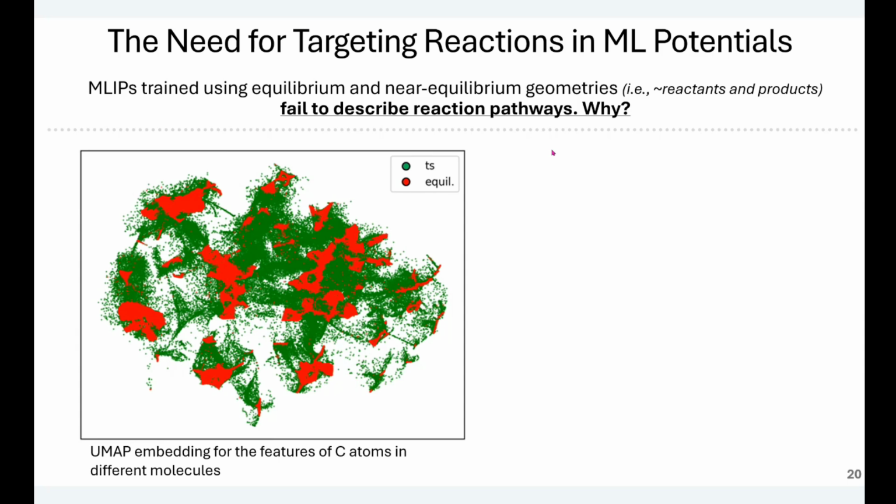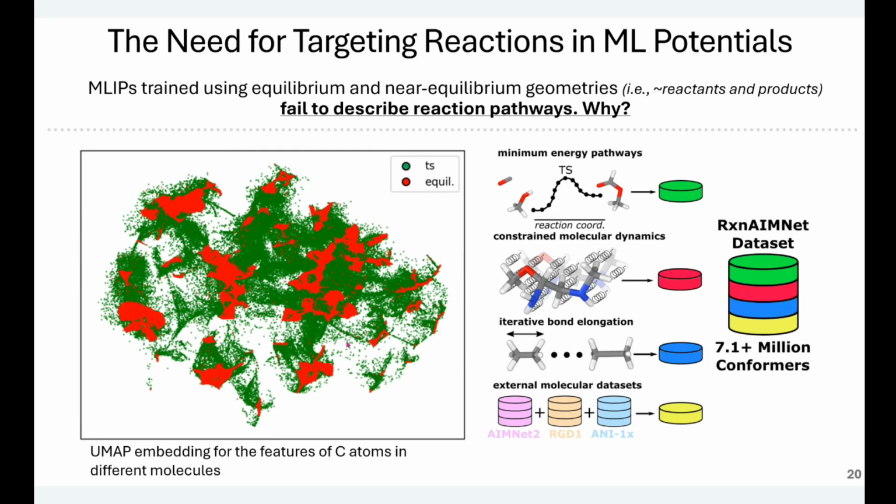So basically, when you go into transition states, you have much broader chemistry. The properties of the atoms are much broader. If you only train on red, you probably could not describe all the greens. That's why we need a lot of sampling to get the transition states right. This is work that has been done in our lab, and Dylan Anstein is doing this. Again, the publication is about to be ready.